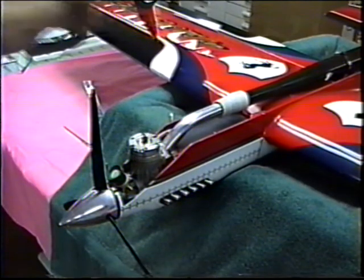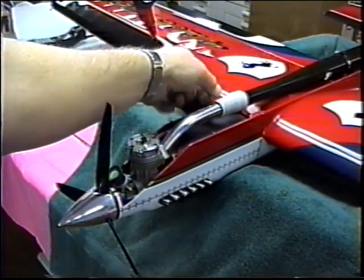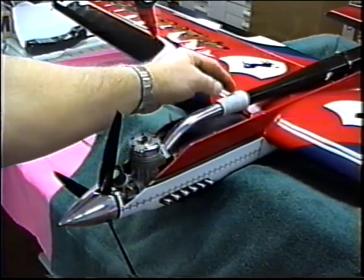I'd suggest if you're using that heavy tubing, I would put 2, and I've seen guys with even 3 zip ties. This is a Mac coupler. The Mac couplers seem to only need 1. Well, again, we'll find out.